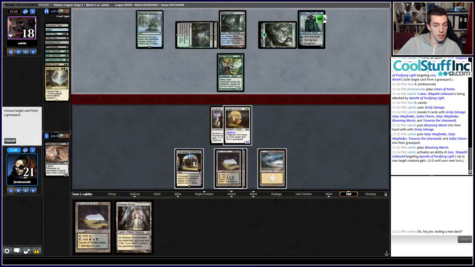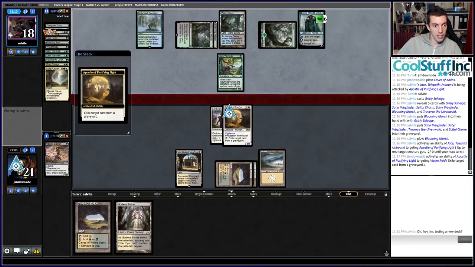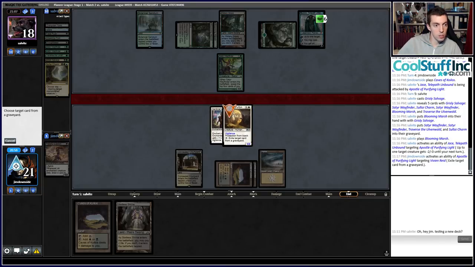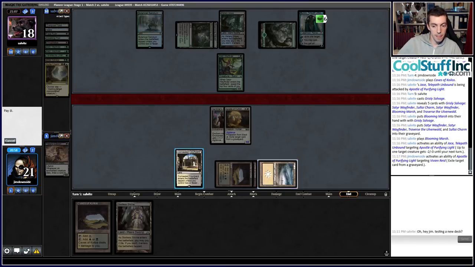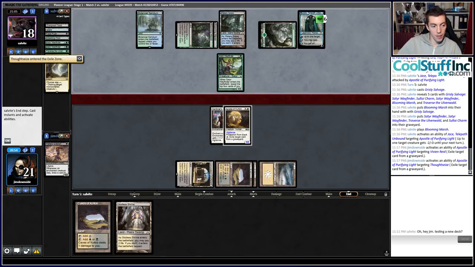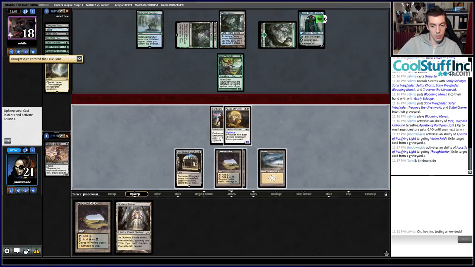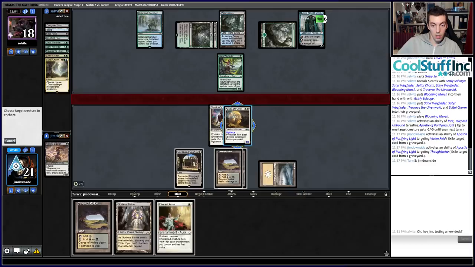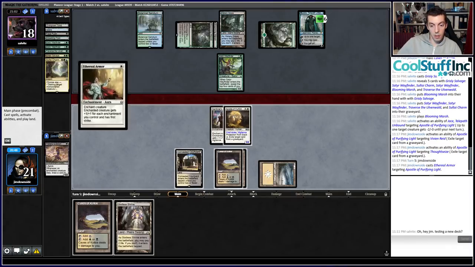So we're going to target the Vivian Reed. And they have instant, sorcery, creature, sorcery, instant. So let's target a sorcery, I guess. Goal, we'll try to keep them off of Delirium, obviously. They have three cards in hand, and they wanted the land. Very interesting. Any spell. That's a spell. It's definitely a spell. Put the armor on the Apostle.